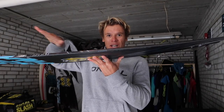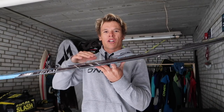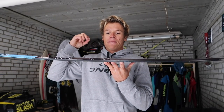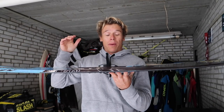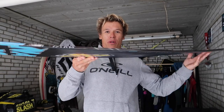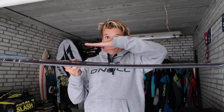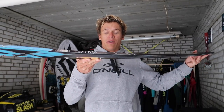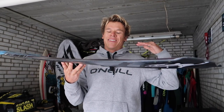There are two very important things when it comes to a twin tip: the rocker line and the flex. They make a huge difference. I personally prefer a slightly lower rocker line and a fairly stiffer board — the stiffness gives you a lot of response and pop, and you can really feel where the board is in the water. The rocker line is also very important: the more rocker you have, the slower your board; the flatter the board, the faster you go. I personally like a fairly flat rocker line because I like coming in with a lot of speed on takeoff and landing.